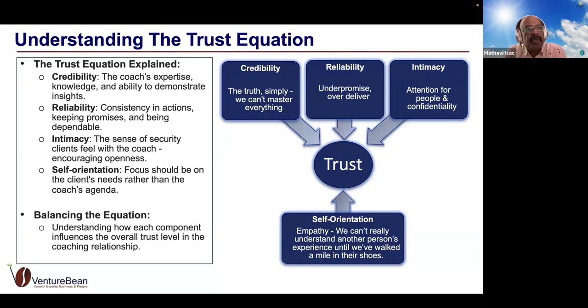Okay. But it is good to state what we do have. Okay. So that's an important thing. So integrity comes in here and driving credibility. Okay. And for reliability, we've heard this in corporates, under promise and over deliver. So that's a key one always. For intimacy, it's focusing on the who, okay, attention on the people, confidentiality, okay. So all of this is making it a safe place, reiterating this, okay. Focus on the who while we go about the what, okay.